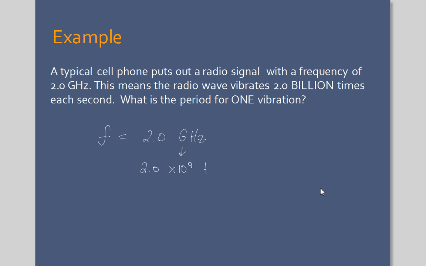10 to the 9. And then it's not an issue about whether I have my metric system memorized. No, it's not about that. It's just there for simplicity. Use the formula sheet. You just replace the capital G giga with 10 to the 9. That's your frequency. But we want the period. So it's just like the last question.